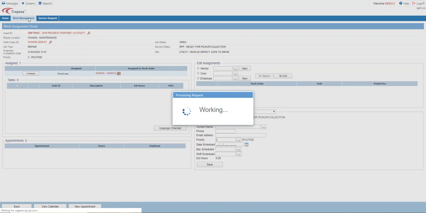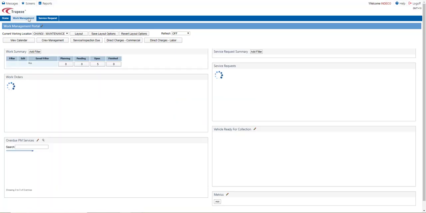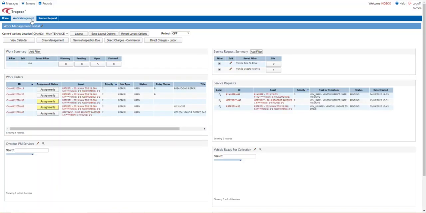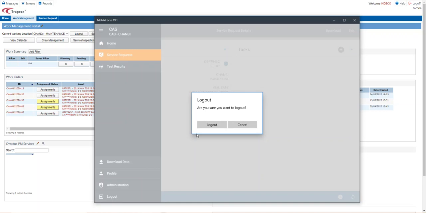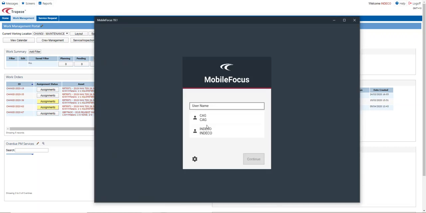So now if we go back into our work management portal, we'll see that there are 5 jobs that are open, and one of those jobs was just created through a service request, and that's available at the bottom there. So now what we have the ability to do is logging in as an Indeco workshop engineer.